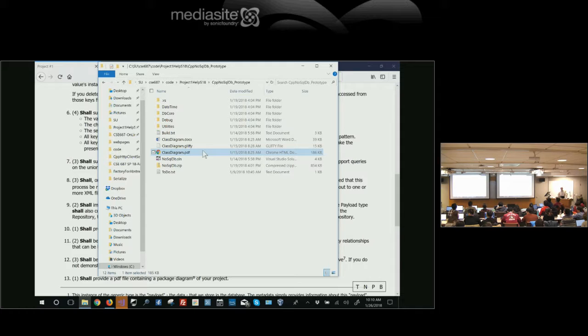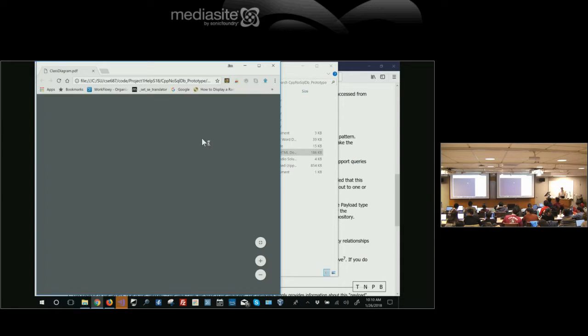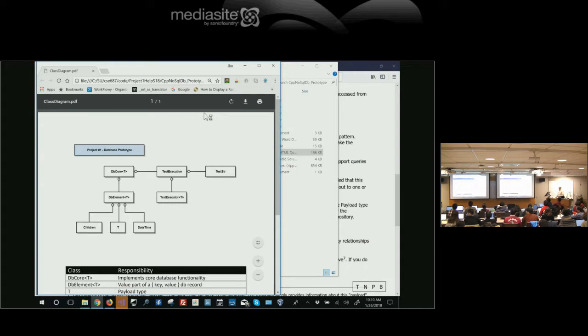So let me pull this up anyway, and let's pretend. A package diagram would remove these class relationships, wouldn't show some of this here, but would have dependency arrows. This guy, DB element, depends on date time, depends on children. And so they're just arrows.